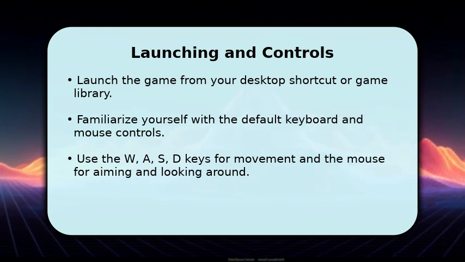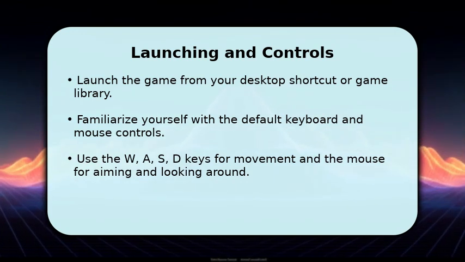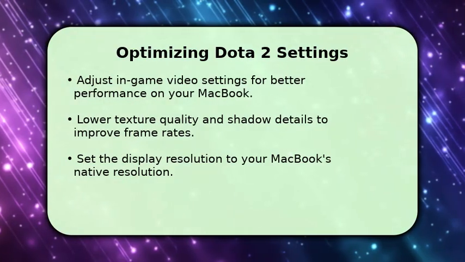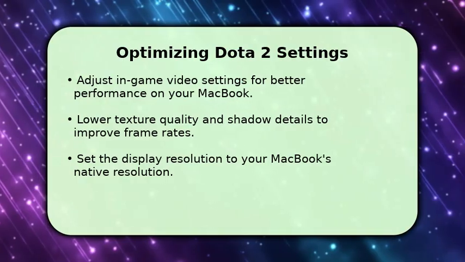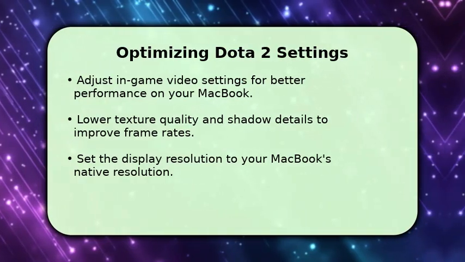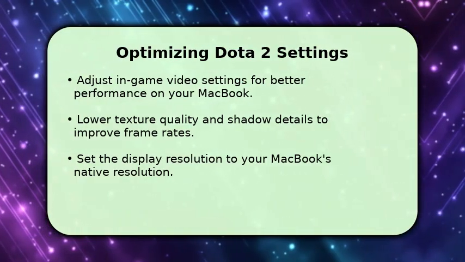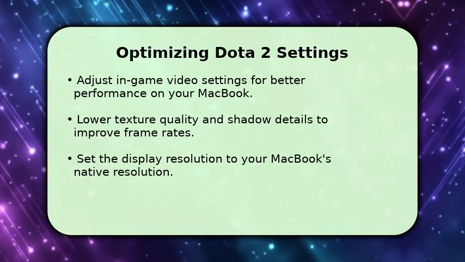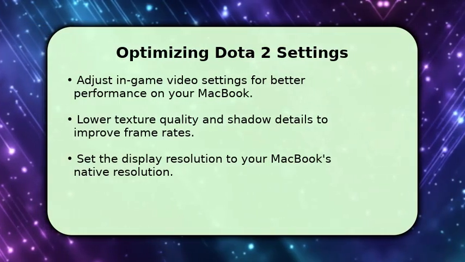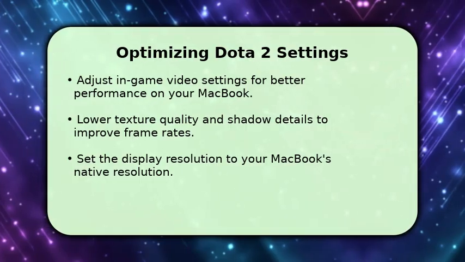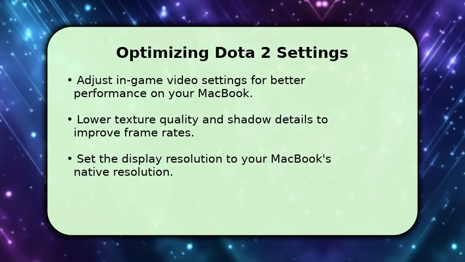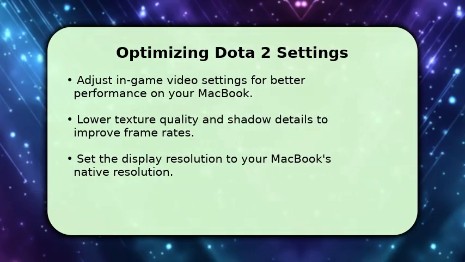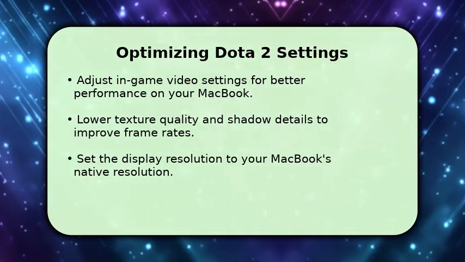To ensure the best performance, optimizing your in-game settings is crucial. Start by adjusting video settings. Lowering texture quality and shadow details can significantly boost your frame rates. It's also wise to set the display resolution to your MacBook's native resolution for crisp visuals. Remember to close any unnecessary background applications to free up valuable system resources, ensuring a smoother gameplay experience.